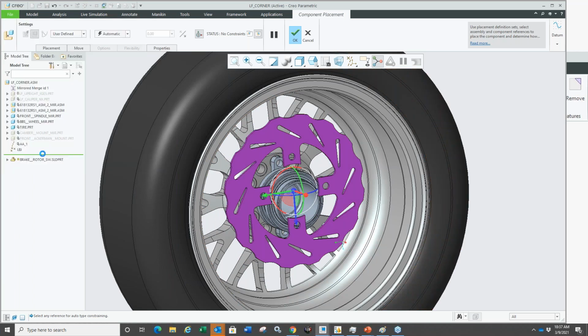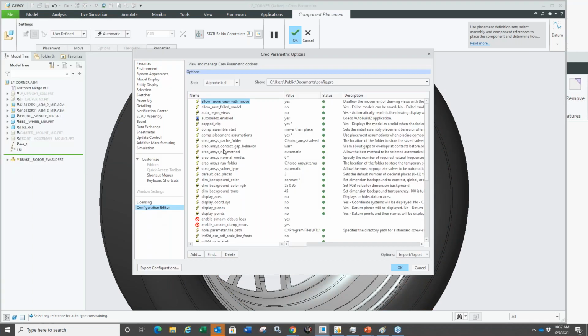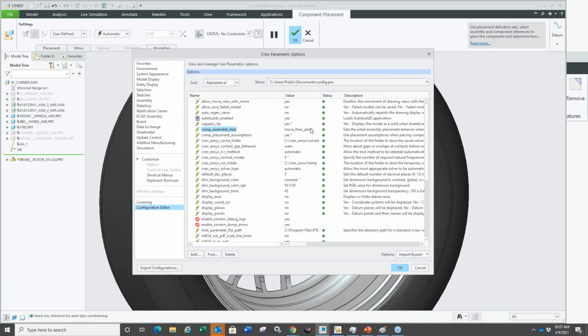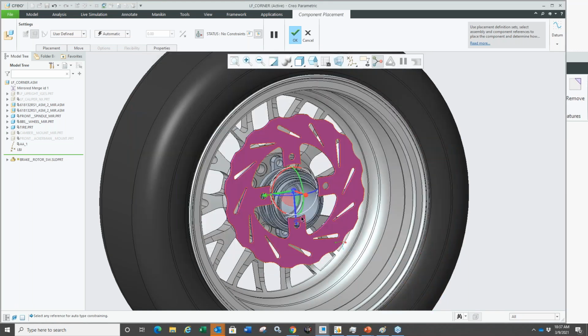So if I go to file options, and if I go to my config editor here, I have a config option set up called comp symbol start, and that's to move it in place the way I personally like. By default, if you hit default, it's just going to be somewhere out there depending on the size, and then you'll have to bring it in and all that, right? Or some of you may prefer a separate window, but that's just the config I use. That's why it came up automatically on my mouse cursor.